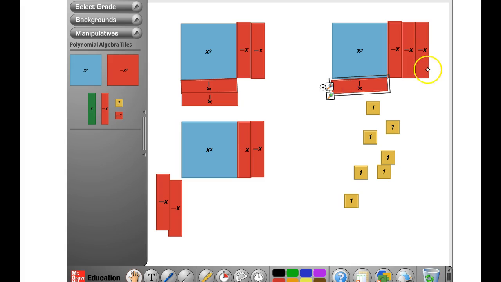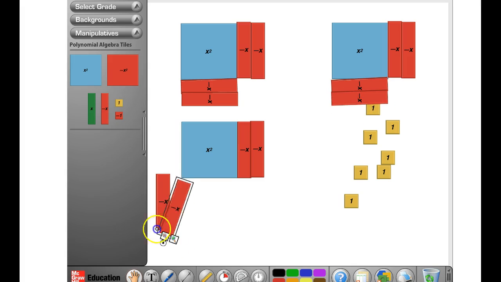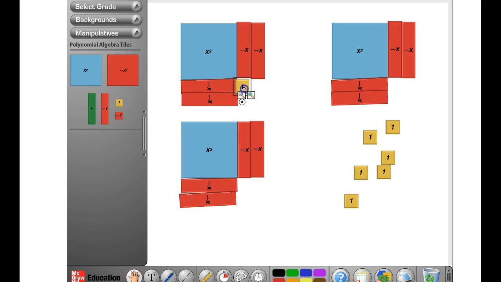You can move things around until you get them to work properly and make what look like perfect squares, just like we have in the activity. We're going to have some discrepancies. We're going to have those holes in that bottom right corner. So I've got my squares, but I can't complete them. I've got 7 ones, and they're not going to fill all these spots in.